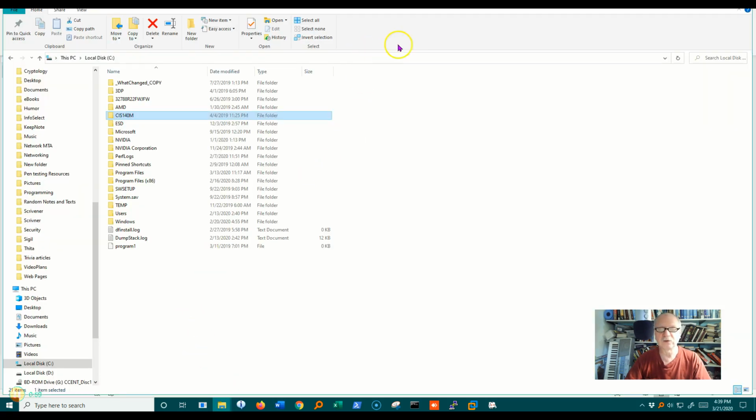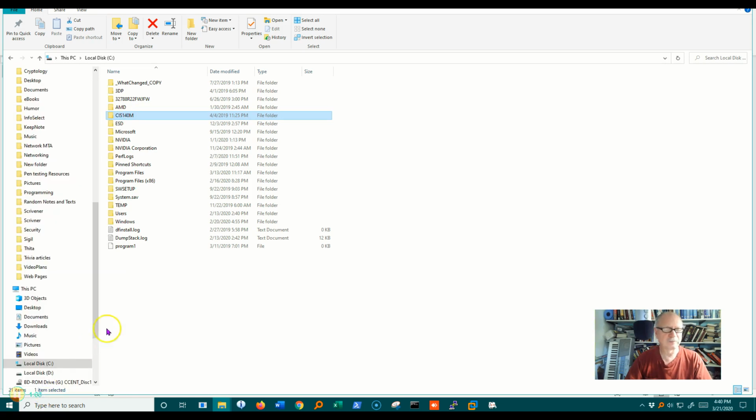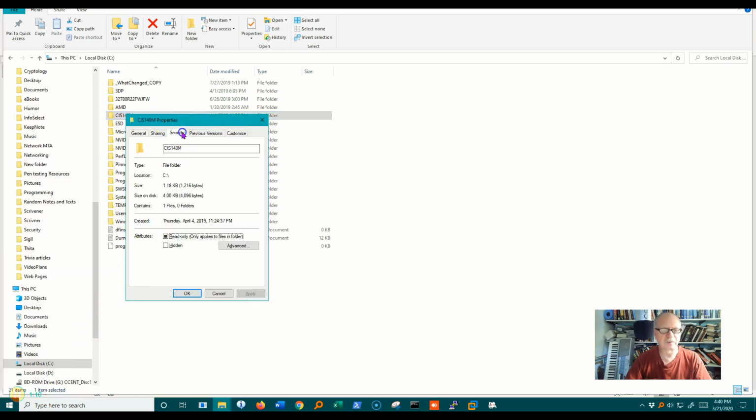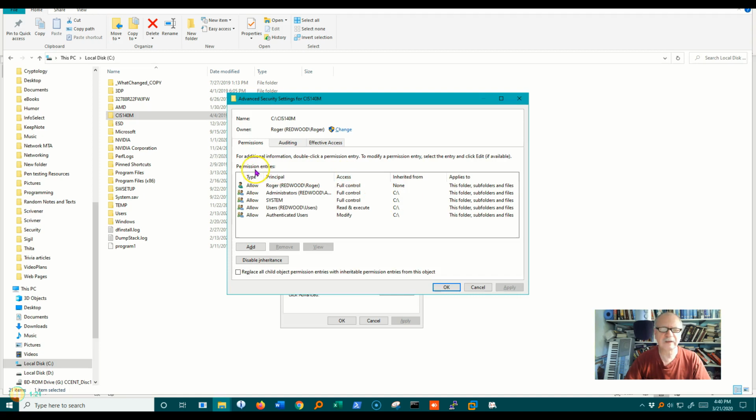So I'm just going to go over here to my File Explorer, and you can see I've got a folder selected. I'm going to right click that folder, go down to Properties, and when the Properties comes up, I'll go to Security. And what you see are groups and usernames, and let me just click Advanced here to really bring this home. When I click Advanced, you'll see this thing's called the Access Control List. Here's what it applies to, where it inherits permissions from, what kind of access, and so forth.